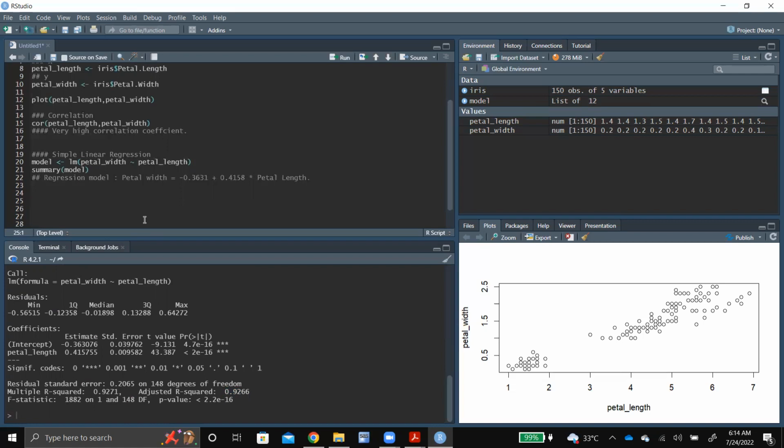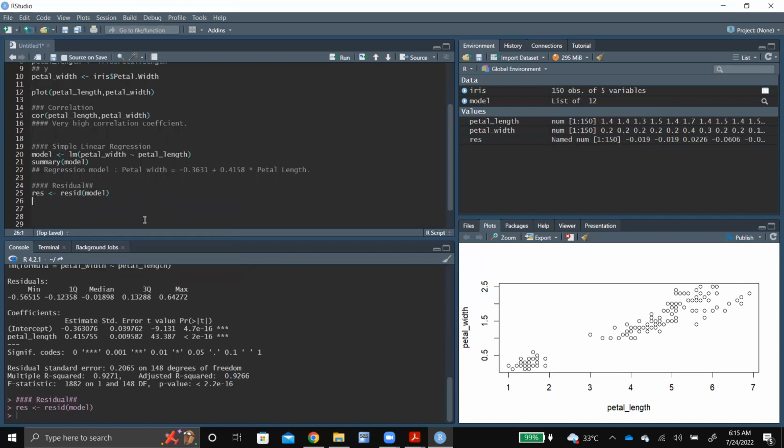To check that, first we need to find the residuals. Let me name this res. We use the resid function of the model that we have found. So res will give you the residuals.